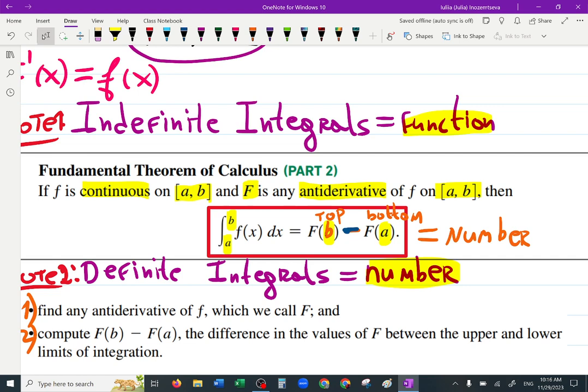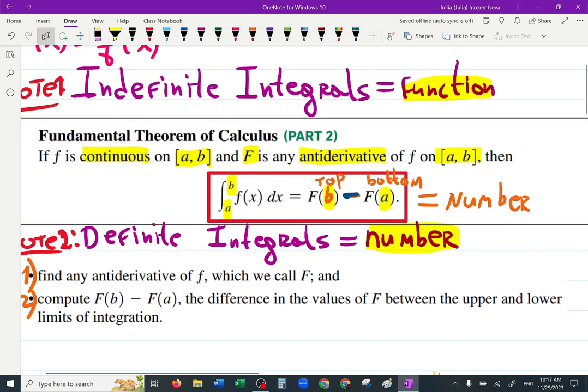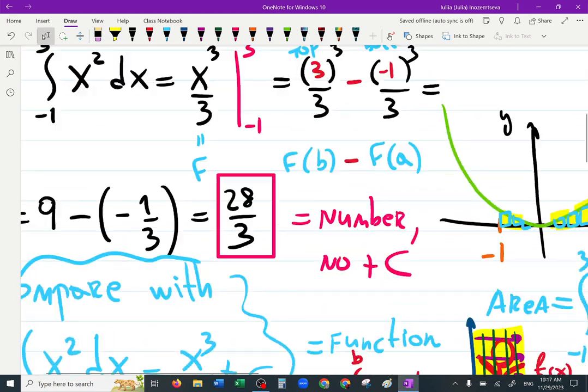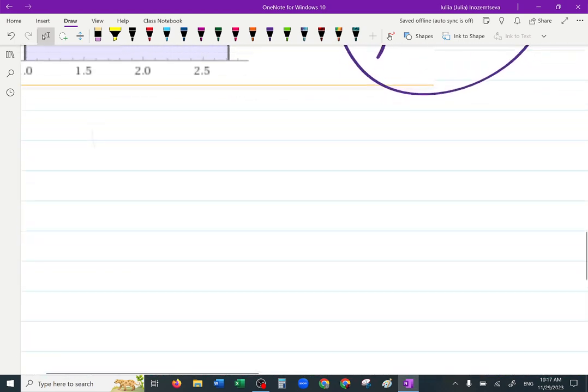And then the other way is using series expansions. We're going to do that in Calculus 2. And the other thing is numerically, which we learn through rectangles. In Calculus 2, there will be trapezoids, parabolas, and so on. Numerical integration is a whole study, how to do it numerically. But it doesn't give you the exact answer. So Fundamental Theorem of Calculus Part 2 is amazing, partially because it gives you the exact answer.